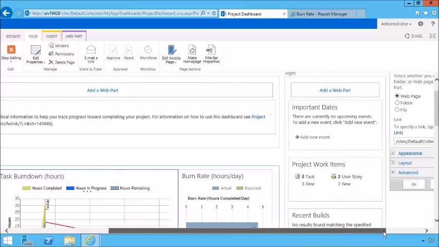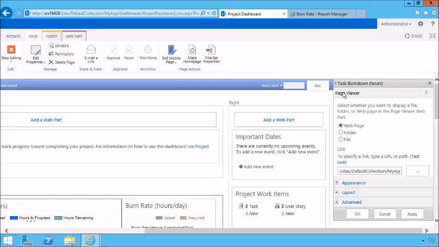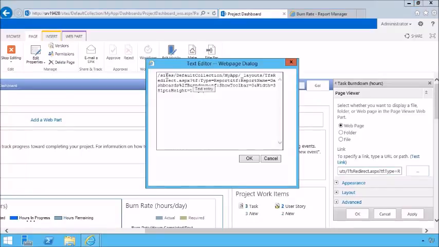From here, you can scroll over and see what type of web part it is. It's a page viewer web part. It's located here, WAC sites, WAC default collection. If I keep going over, my app _layouts. This is where Microsoft puts kind of its private stuff. And that's where our TFS redirect comes in. That's our ASPX page. In fact, we can blow it up with this button here, and you can see where it's pointing to.